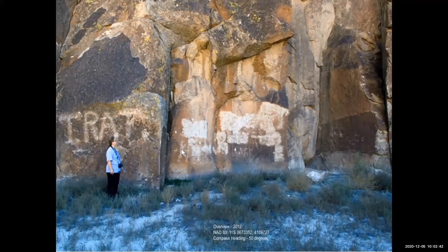graffiti. And to give you a better example of that, here is an older picture after the removal. I don't even see 2012 was when that was. So this was done prior to 2012, I would think. I wasn't here. So you can see that somebody would have put graffiti, and then there's graffiti here all through, and this is actually the Shoshone frog right here, and then there's another rock art.